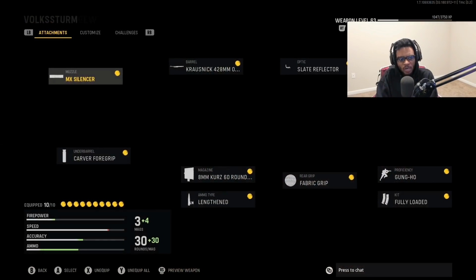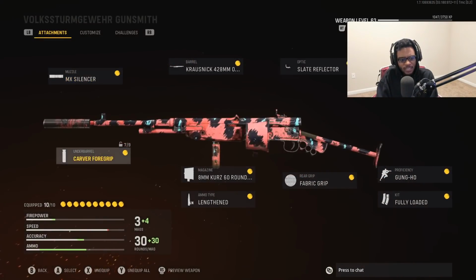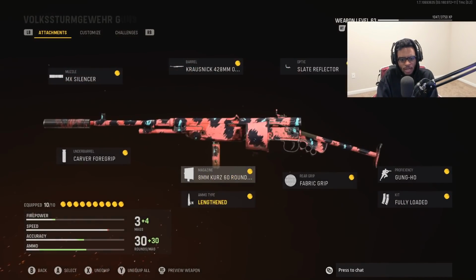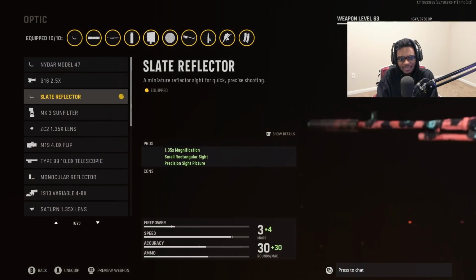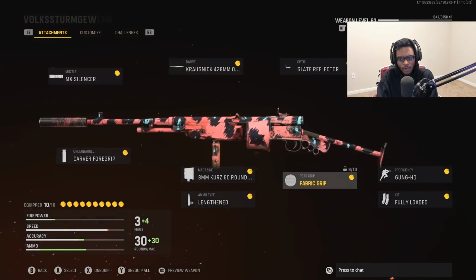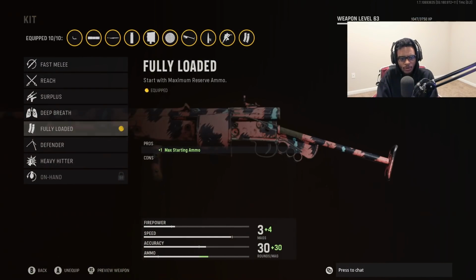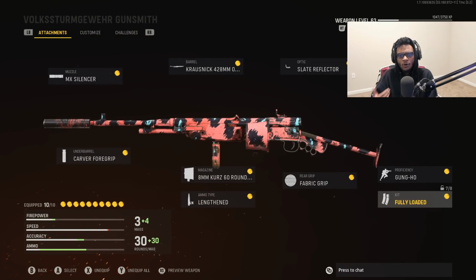So for the Volk, we're going to be running it with the MX silencer, the Carver foregrip, the Kreuznix barrel, the 60 round drum, the lengthened ammo type, the slate reflector, the fabric grip, the SA converted stock, gung-ho, as well as fully loaded. This class setup is going to be focused on running and gunning as well as being aggressive. The Volk has very high recoil untamed, but all these attachments on this class setup are going to reduce the recoil, leaving it next to 0 and allowing us to take enemies out at longer ranges just in case we need to.